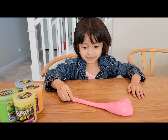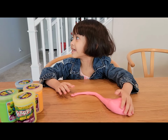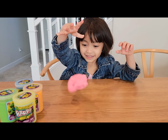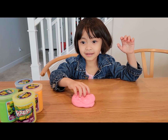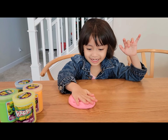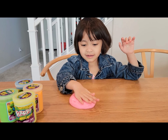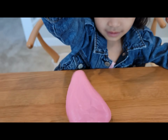Oh, it smells like strawberries. You smell it? What are you doing? It smells like strawberries. Oh wow. You make your fingerprints? Oh my goodness. Make a handprint. Can you show your friends? Is that your handprint?